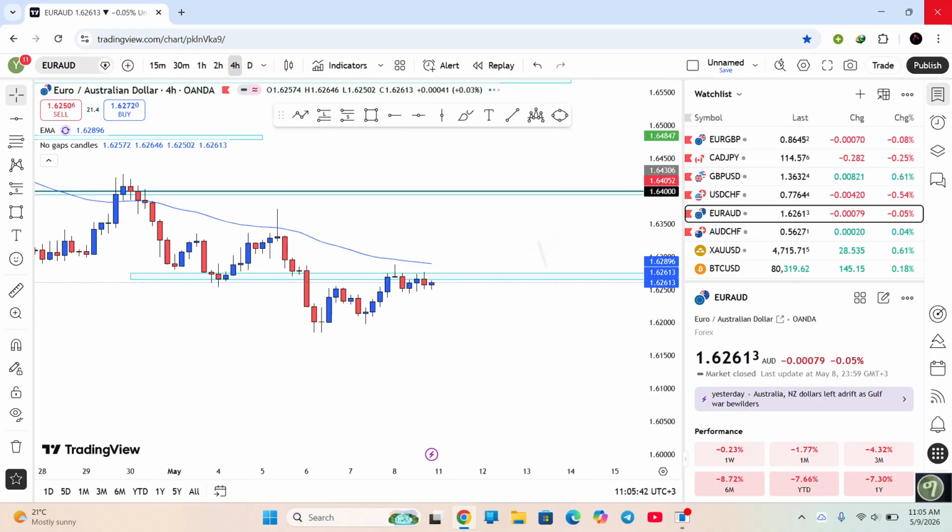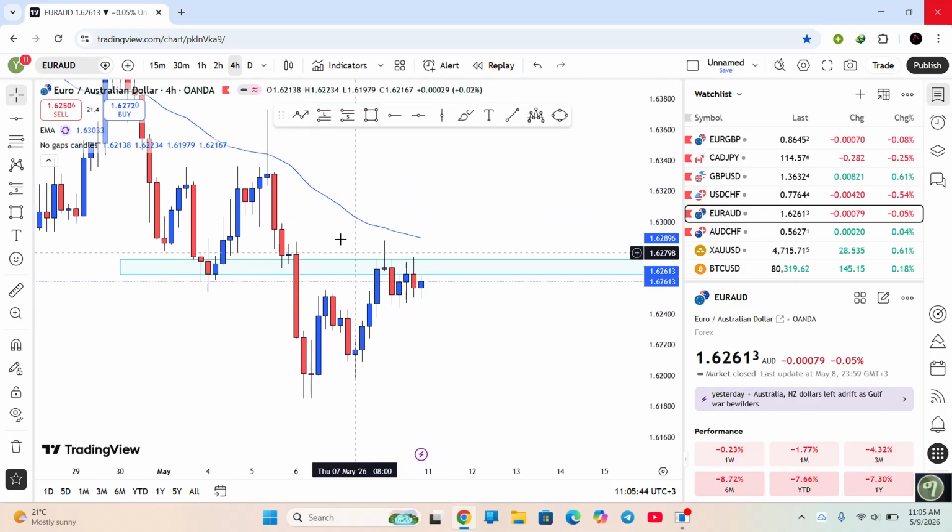The 4 hour looks absolutely beautiful. We formed this downward move, the lower low. We are back to this area, forming the lower high. We're using this support level as a resistance. We formed beautiful rejections over here. As you can see, we formed this evening star formation over here. Also, once again, evening star formation.